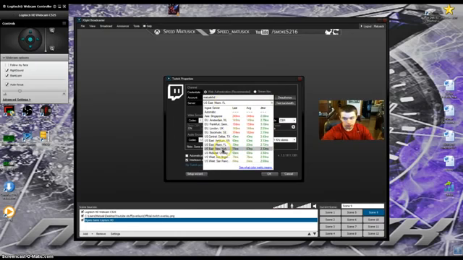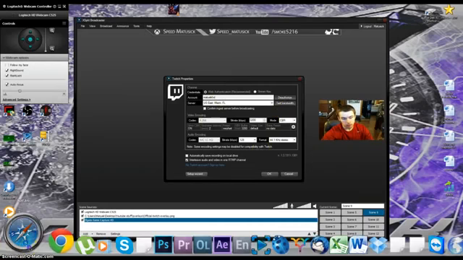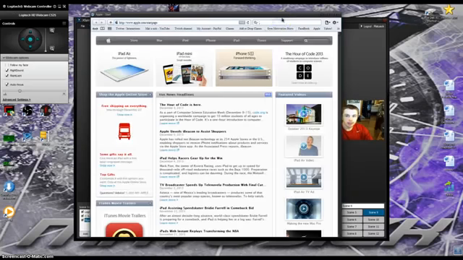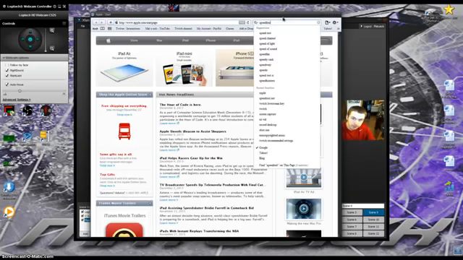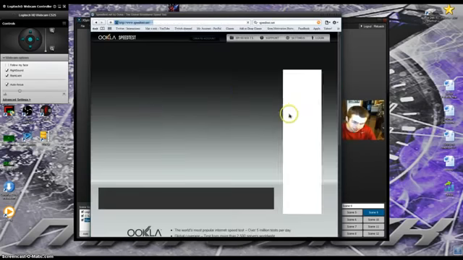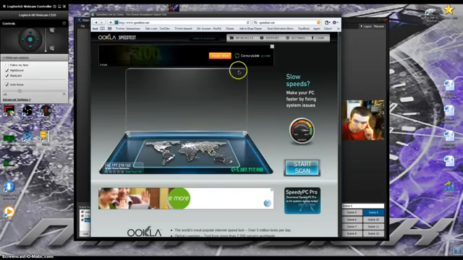Whether you live near New York, click that one. And then you're going to pull up Google or whatever you use as a web browser. Go to speedtest.net. And from there, you're going to go to their website, and it's going to load up. And you're going to have an option to choose what servers you want to connect to. It's going to automatically put you in your state and try to connect you to one of those servers.